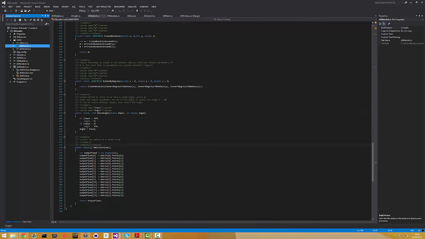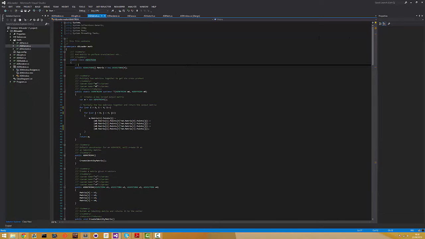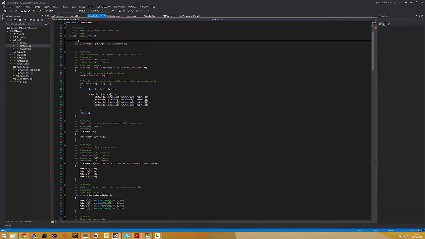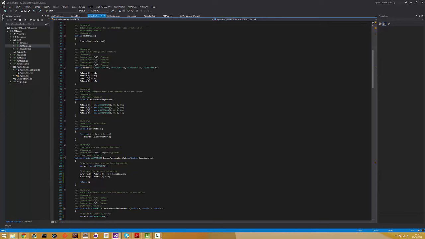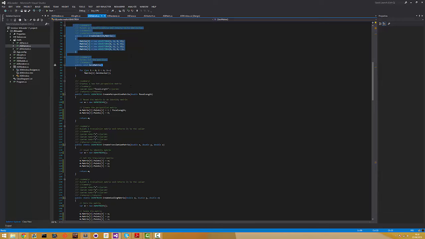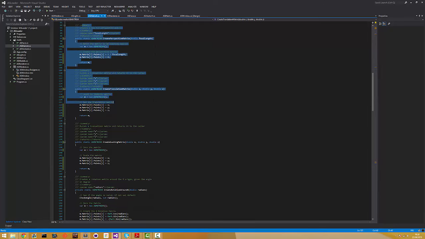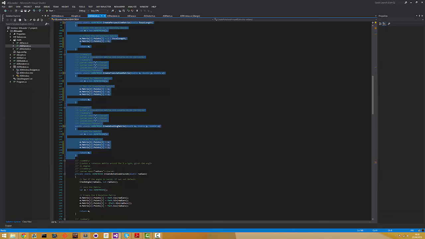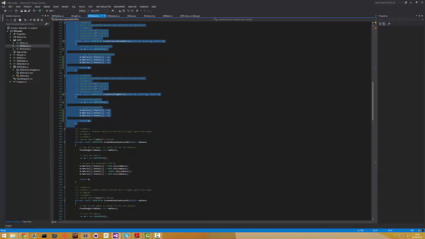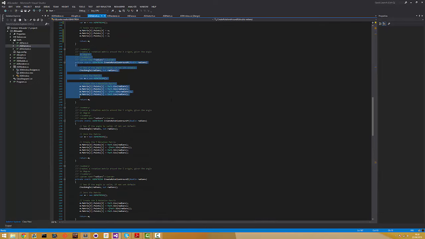Next, I wrote my own matrix library with maths. I use C#'s operator overloading, so I can just use the asterisk to multiply two matrices together. Also, just some default constructors here of different types. We have some initialization methods, and then we have our methods to create the matrices that we need to work with. I derived these ones from your code, but I obviously implemented it with my own structure. And then I did the rotation matrices myself.